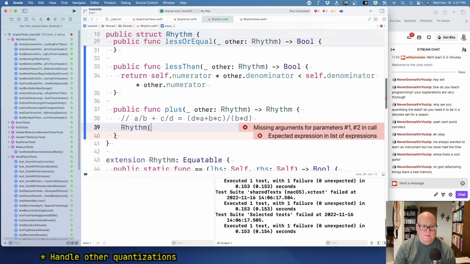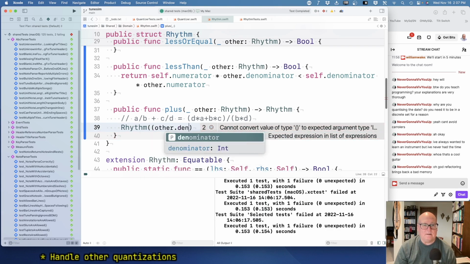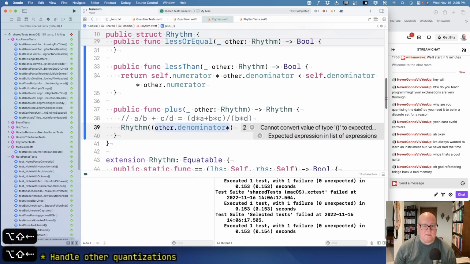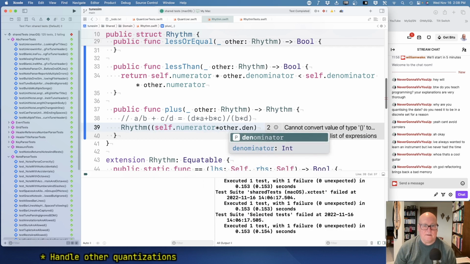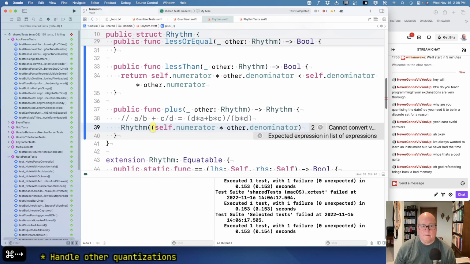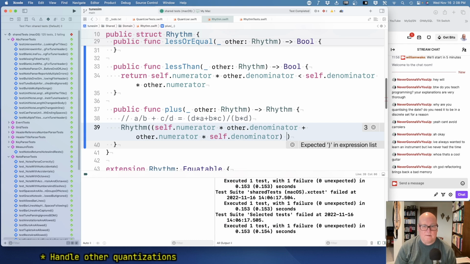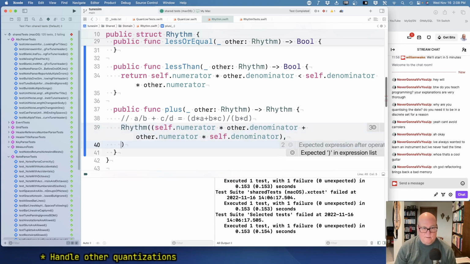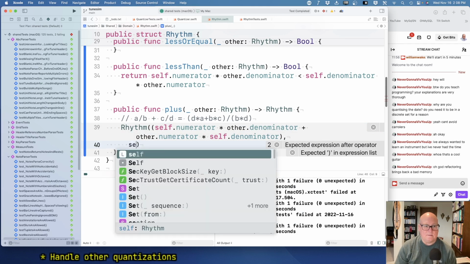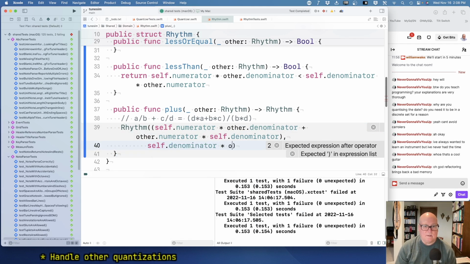Okay, so this is rhythm of self dot numerator times other dot denominator plus other dot numerator times self dot denominator, all that over self dot denominator times other dot denominator.